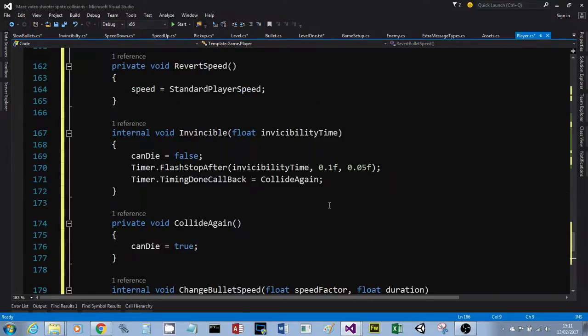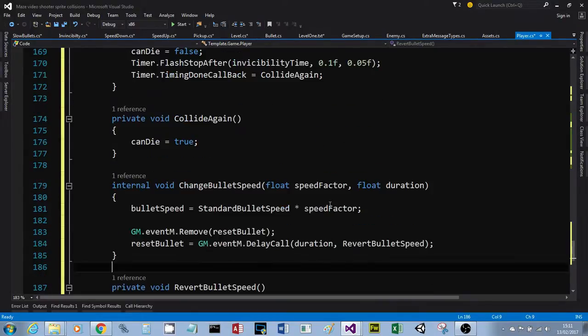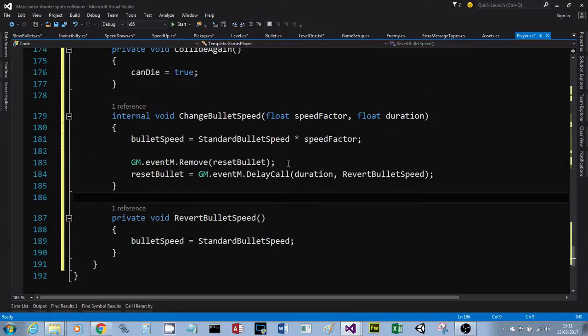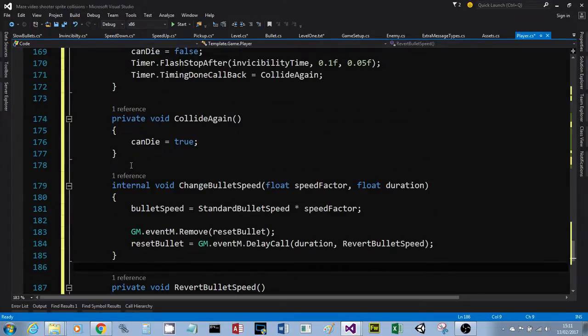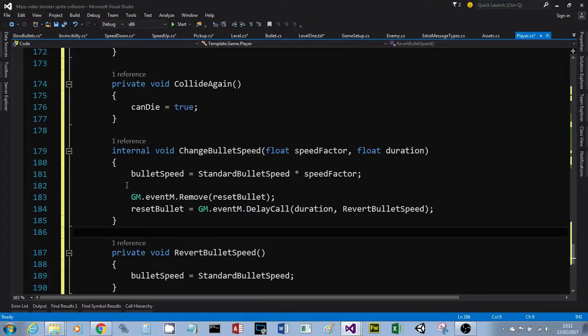So we've put all the responsibility for actually manipulating the player sprite up to the player. So we've made these methods that have internal in front of them, which is the same as far as we're worrying, the same as public. So it means they're accessible from outside the class, but it's the responsibility of the player to make the changes.